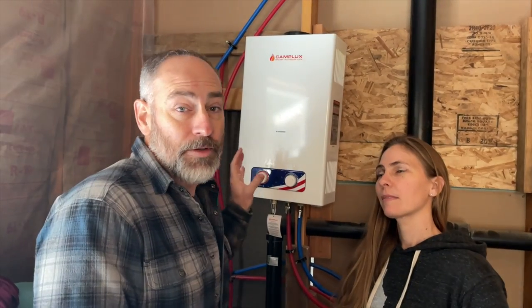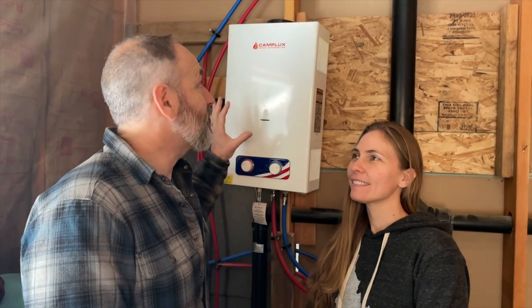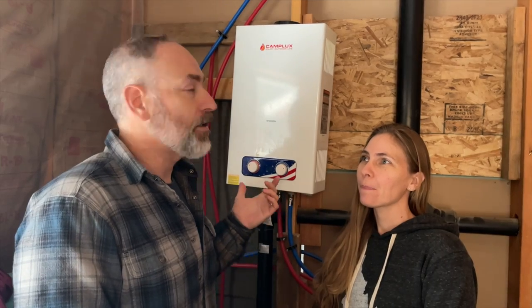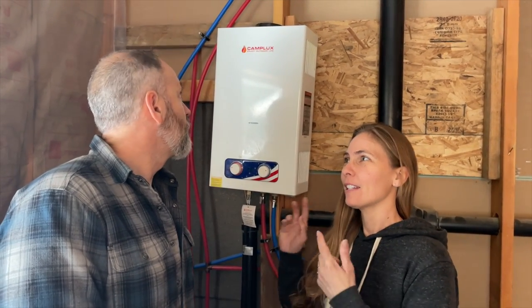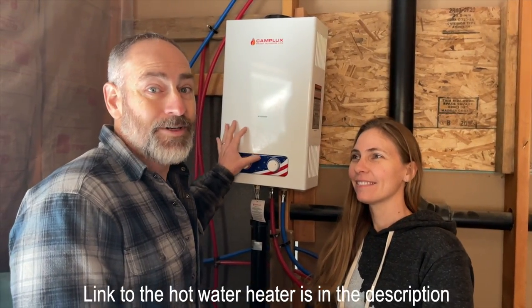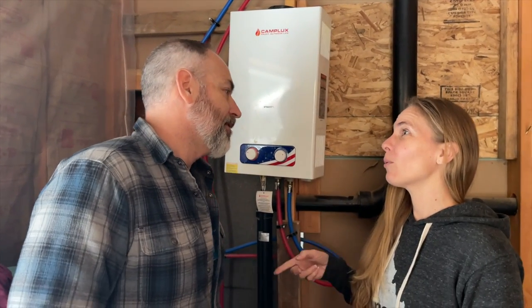We use the most hot water in the shower so we just leave it here for now. Later when we remodel and expand the cabin, we'll get a proper hot water heater designed for indoor use — this one is not designed for indoor use. We have a carbon monoxide sensor that has never gone off; it must burn really efficiently. This is the same one we used while living in tents when building the house, and it's been in constant use for about a year and a half with no problems.